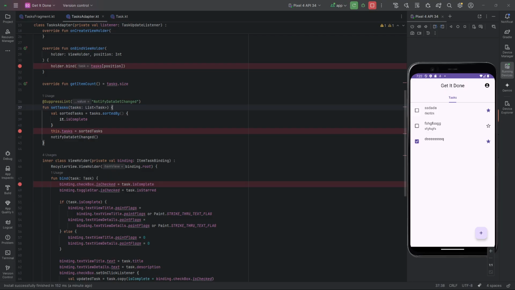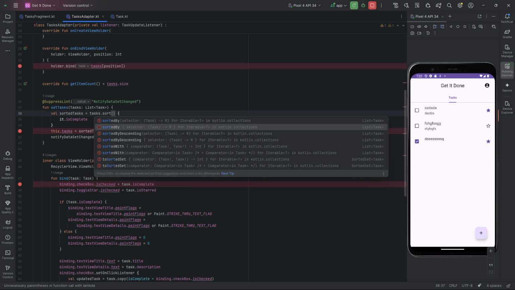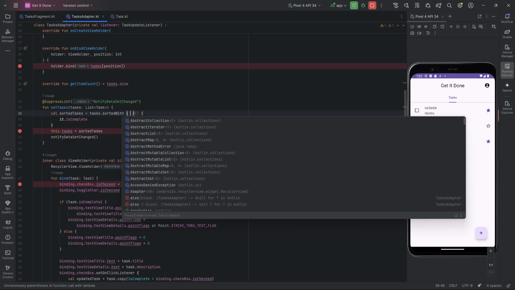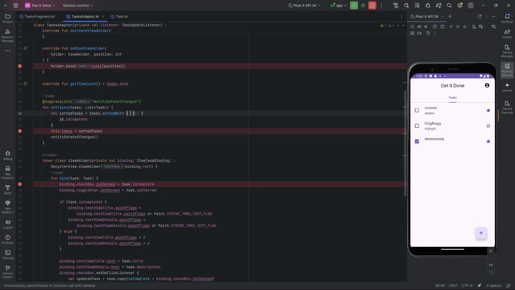Okay, so our tasks aren't in any sort of alphabetical order. They're in just the order that I added them to the database. But if I choose, say, mow the lawn and change this to be complete, mow the lawn moves to the bottom. Fantastic. False is 0, so all the zeros are on top, and true is 1 in the programming world, so the true values go on the bottom. I can then record my video as I'm doing now, and that moves to the bottom. I can unselect that, and it goes back to where it was. Fantastic. So sorting tasks when you have lists of things in Kotlin is super easy.